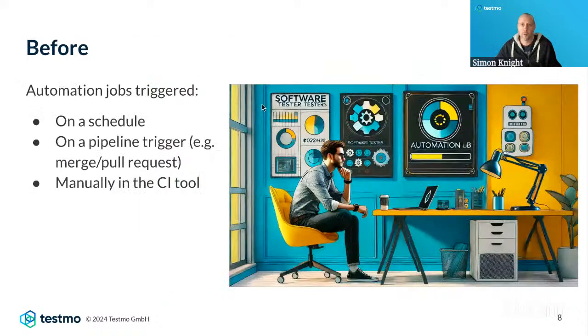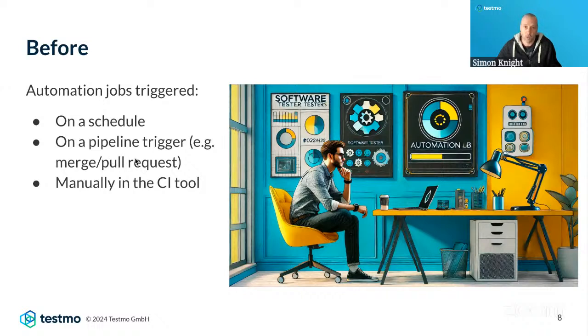So before we implemented the automation launching features inside of Testmo, your automation jobs would be triggered either on a predetermined schedule, configured in and controlled by your CI tool, and then based on some event in the development workflow, a merge or a pull request, for example.